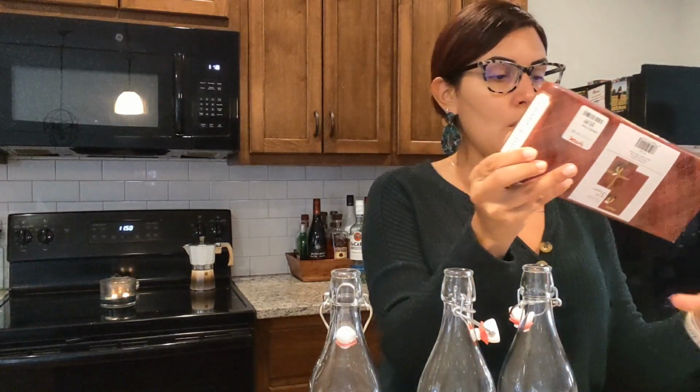And I found these cute little, I don't know what they're called, gift toppers. So what I'm gonna do, I'm going to wrap them around here after I pour in the drink. So I have to go to the store and get the ingredients, but I will be back. Well, I'm gonna bring you guys to the store with me so I can show you what I buy, and then we'll be back and then we'll make them. I'm excited, they're gonna look great. I love these bottles. They're a little pricey, but it's okay. It's a gift for my neighbors, and that's totally fine with me. And this one was $6.99. This is a little pricey just for three of them, but it's gonna look great. So let's do that. Let's go to the store.